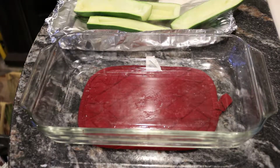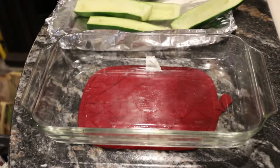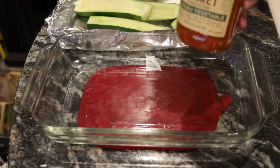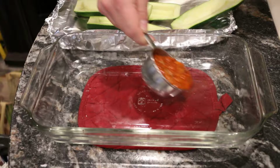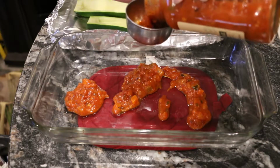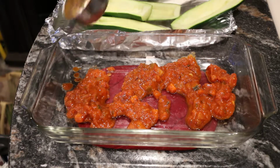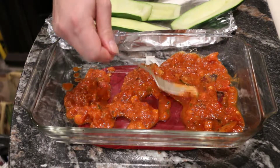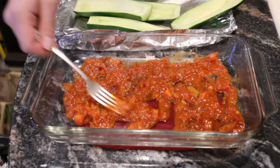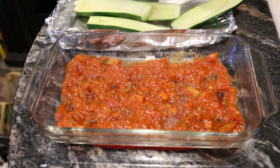Then we're going to want to take 1 cup of our tomato sauce, pasta sauce, whatever you're using. They recommend marinara. Me and Kayla like this farmer's vegetable or garden vegetable blend. It's really nice. You're going to want to use about 1 cup of it to put in the bottom of your dish. The rest in a little bit we'll be dumping in with the beef that we're cooking. Go ahead and spread that around in the bottom. And then we're going to put our zucchini back in.